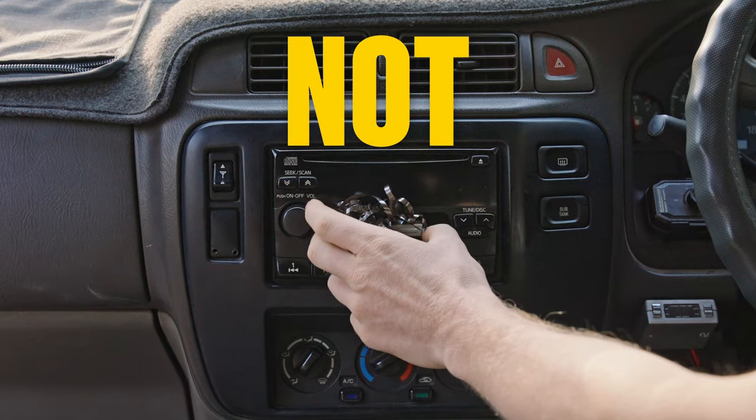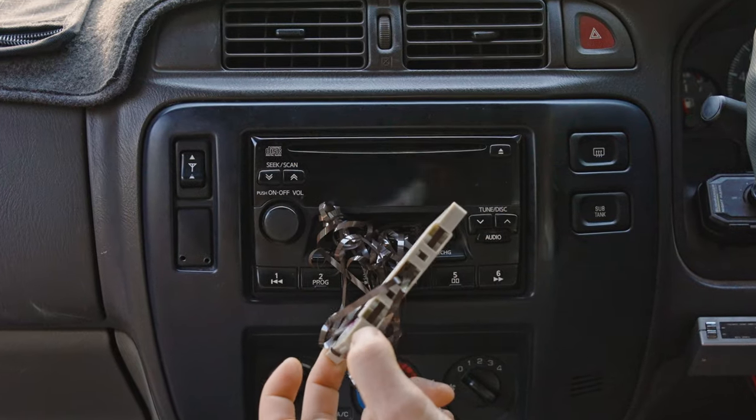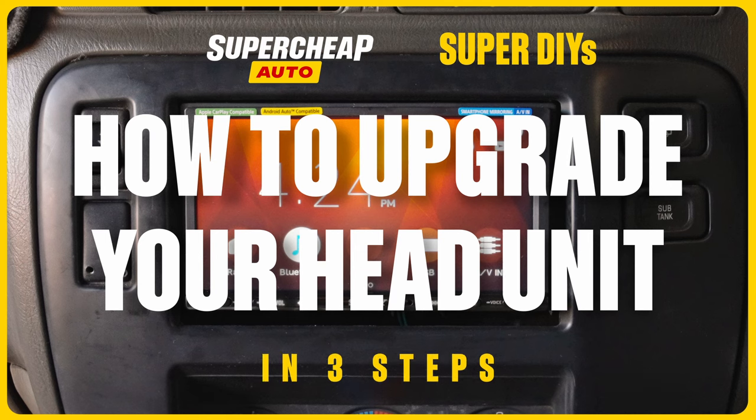Oh no! Not your favourite ABBA cassette! Time for some audio intervention! Let's get everything multimedia super with how to upgrade your head unit in three easy steps.